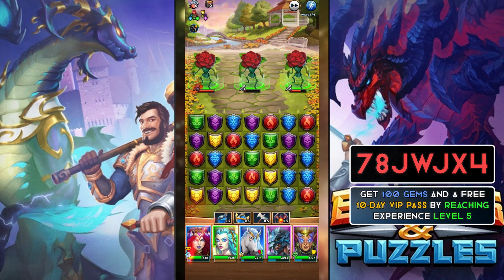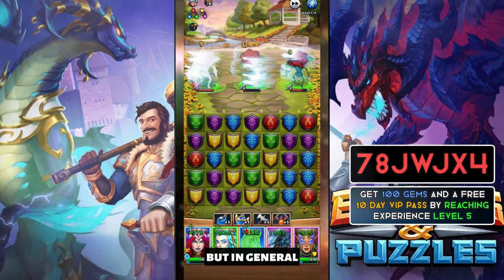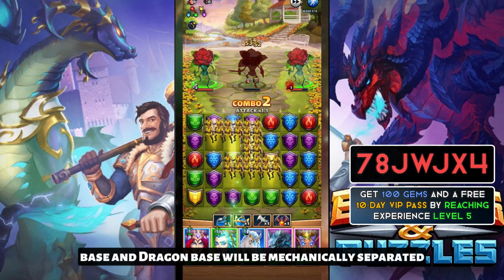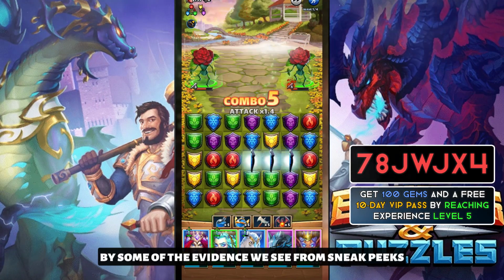At this time, there is no new information provided by the developer regarding this update, but in general, you have got a glimpse of what is to come. In my opinion, the Classic Base and Dragon Base will be mechanically separated. This is supported by some of the evidence we see from sneak peeks.